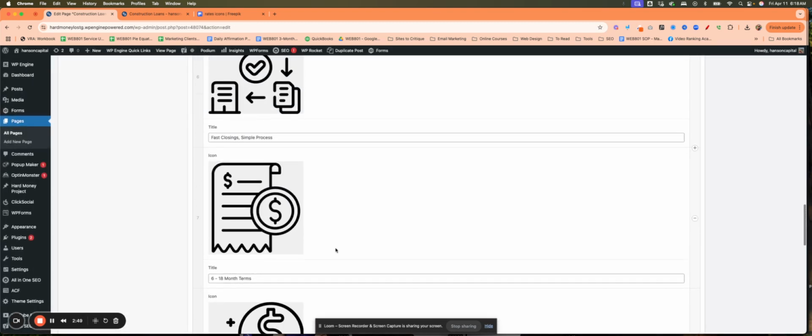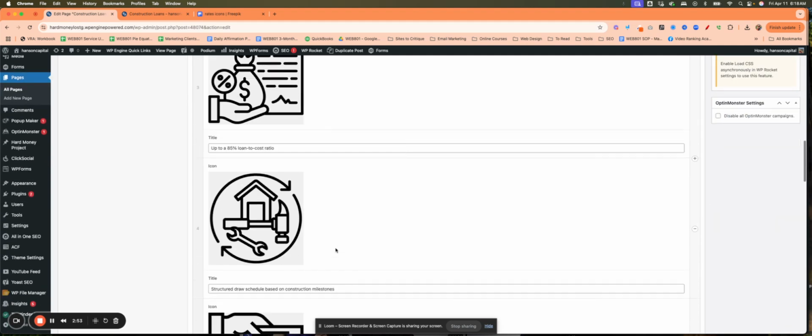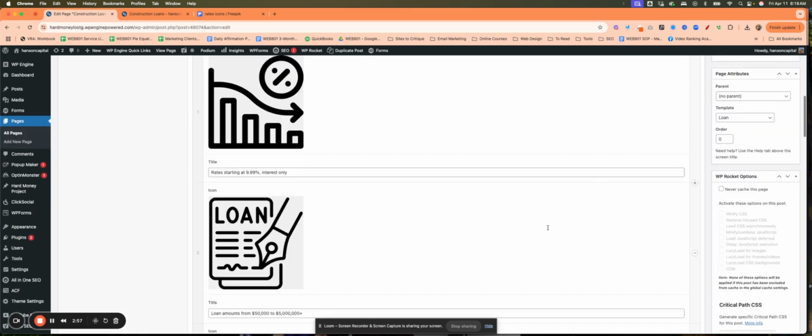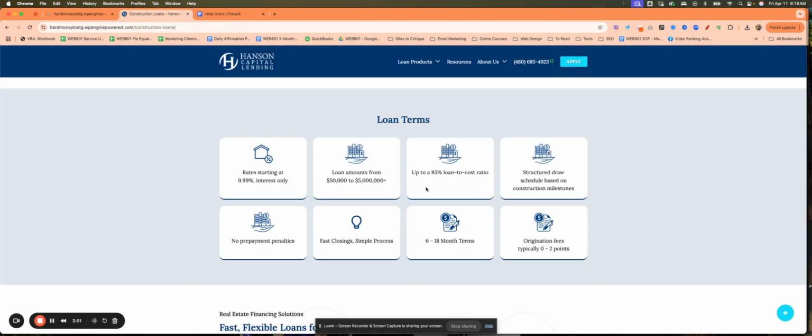Then I go back through these, make sure I didn't use any duplicates. I might have done one. Oh, that looks good. Then I update. And now I go from this that has a variety or that has some similar ones. I refresh the page. They automatically resize. I just scan through them, make sure they all look good. And that is how I update icons on a page using a free icon tool.